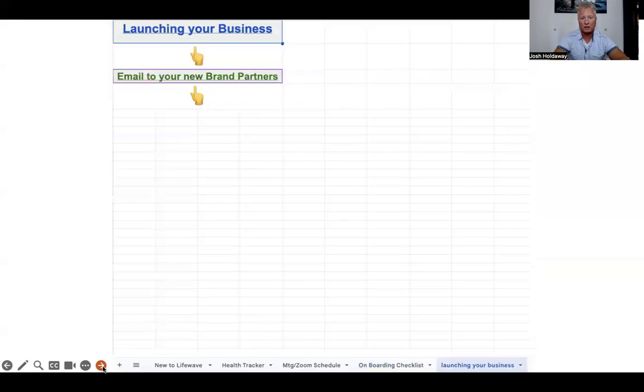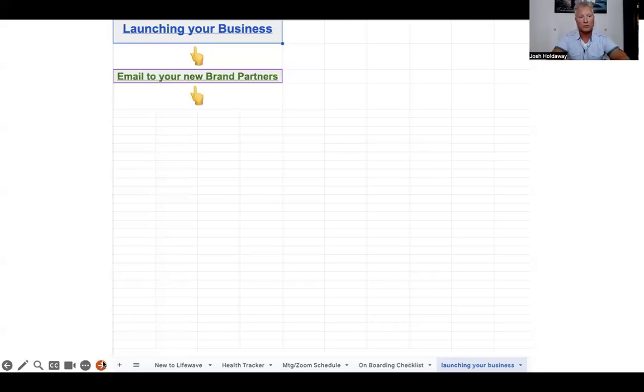And then the last one here is launching your business. So you'll see 2 different icons up here. One is called launching your business. When you click onto that, it's going to give you about a 4 or 5 page document, really high level stuff, on what you want to do to launch your business, including making a list, different script ideas on what you can say to people when you first start talking to them. If people are asking, hey, I don't know if I should do silver, gold, or diamond, what do I do? That's in there. So a lot of great information.